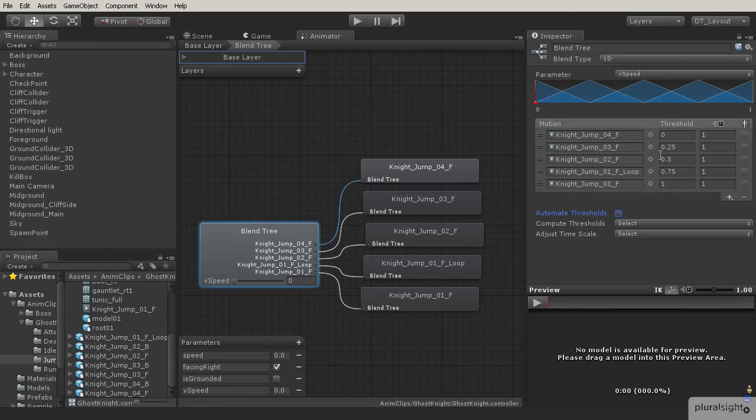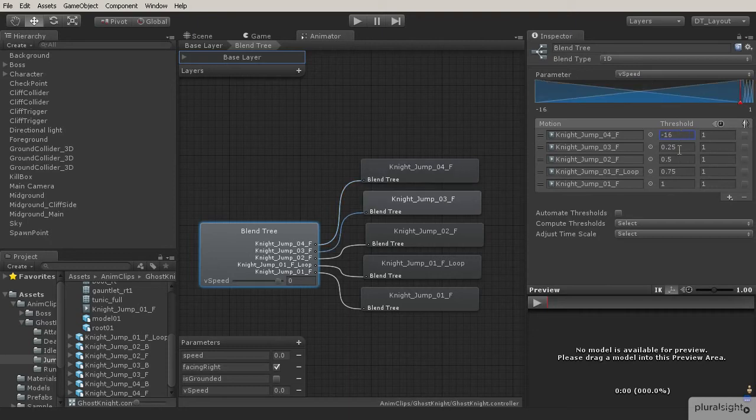Think of the path that someone would take whenever they're jumping. Okay. So to get started with this, jump 04. Okay, this is going to be the downward animation. So this is where the character is flying really fast through the air on that downward slope. So we're going to put this value in at -16.